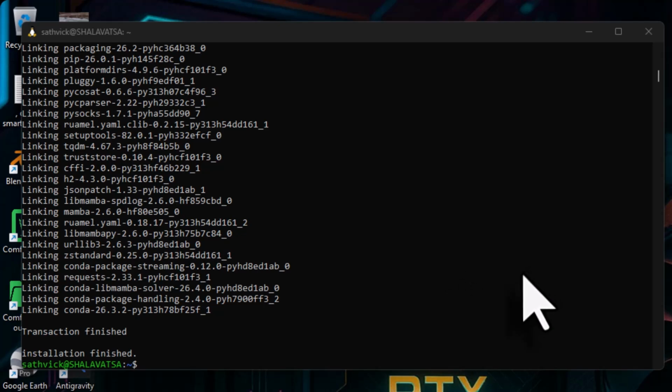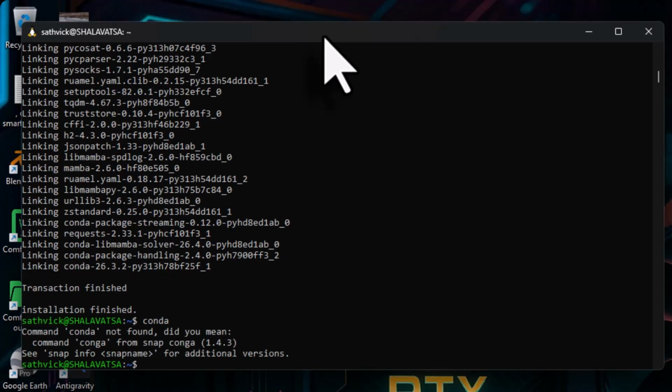I want this Conda to run from any directory. As of now, although I have installed Miniforge, if I type conda, it is saying that the command not found because conda command is not getting recognized. In case of Windows, we go to environment variables path and we are going to add the path. But in case of Linux, we add this to a file called as bash file.